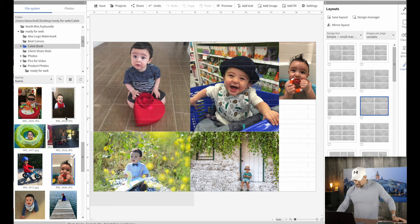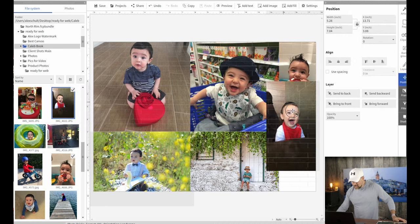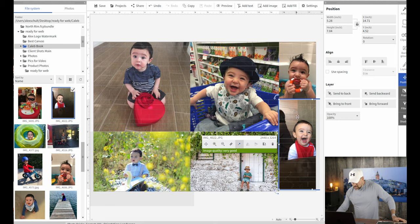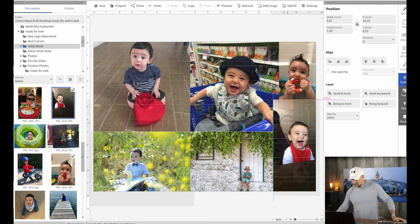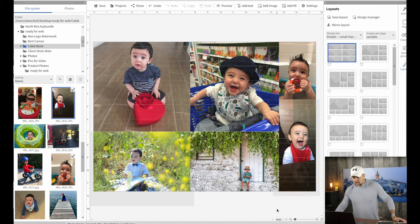So now this side right here, and again, I'm just having a little fun with this so you guys can see how this works, because you have a lot of options. Now on the right hand side here, technically what I could do is move that right there, and send that to the back. Boom. So it centers him right there. That looks pretty darn good. So you can see there's a lot of flexibility in terms of how you put these together.